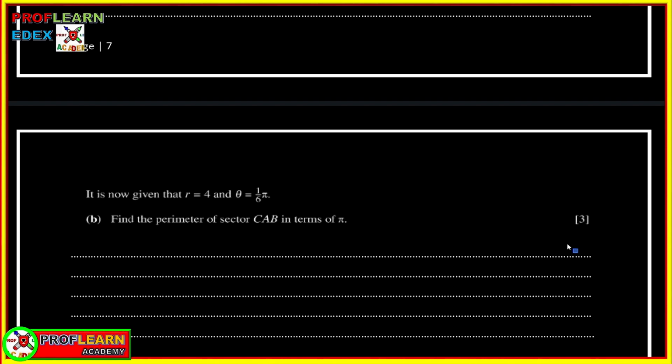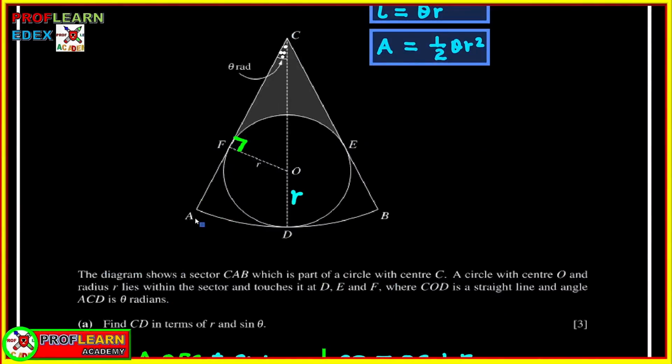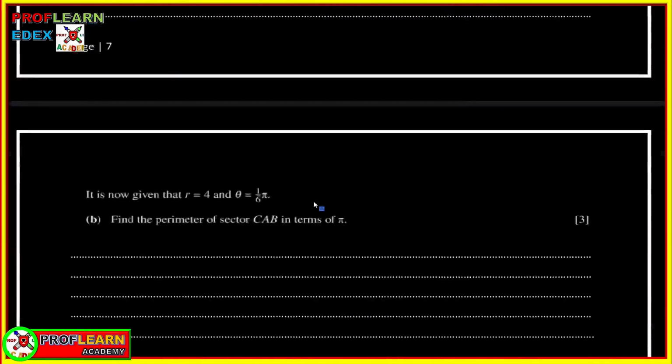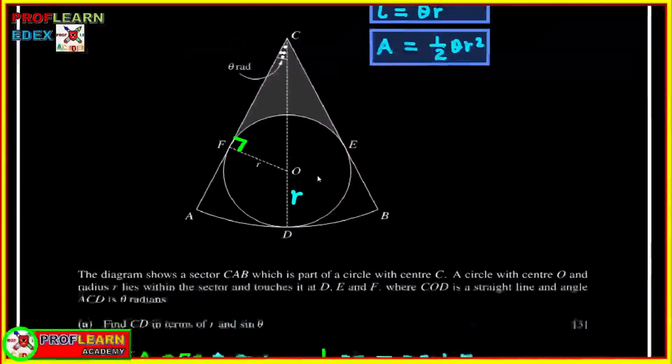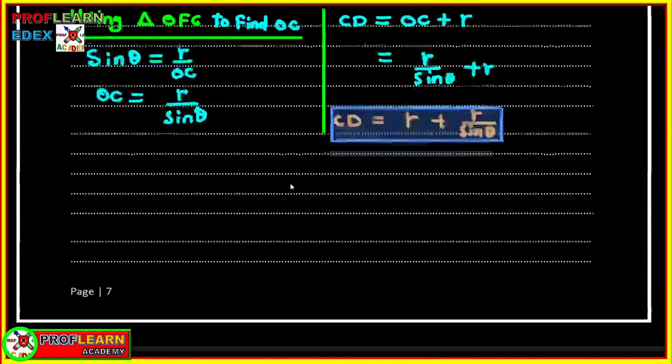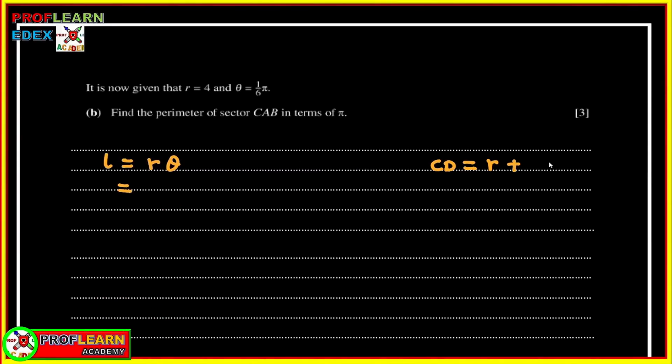CD. Now we need to find the perimeter of a sector. You are going to be tested on how to find the perimeter of a sector. Remember, you need to know how to find arc length, and the perimeter is actually the distance around. Okay, in order to find the perimeter, we are going to use this formula, and we shall now find the arc length, and this is going to be, remember, CD equals that.